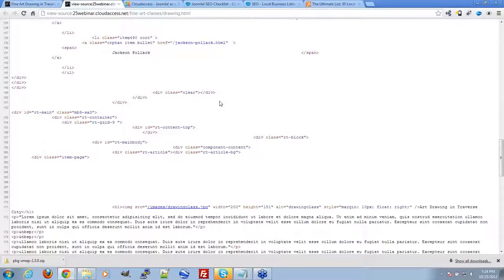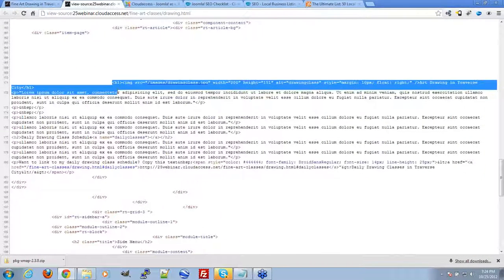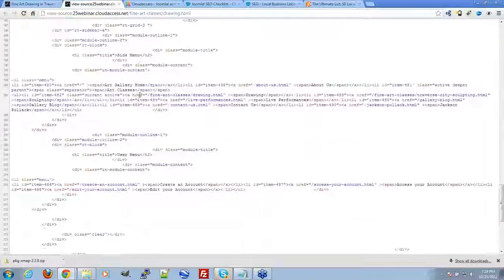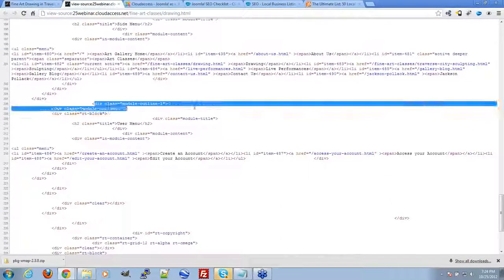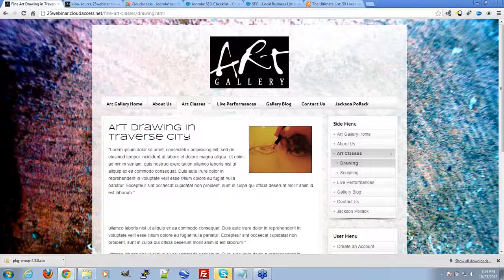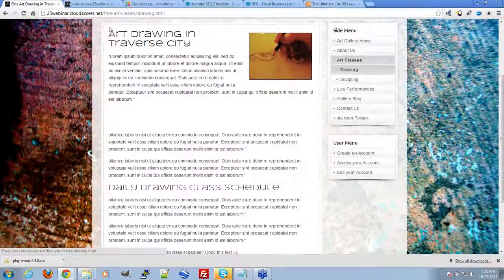That's all pretty wildly laid out there. Here is the inside of my article. Then we've got a lot of other stuff that's loaded here, a lot of modules. Ultimately, the amount of HTML that's produced for the entire page is largely based on the template that you choose. So I would recommend choosing high quality templates. There are a lot of junky templates out there, especially free ones. Cloud-based is great.